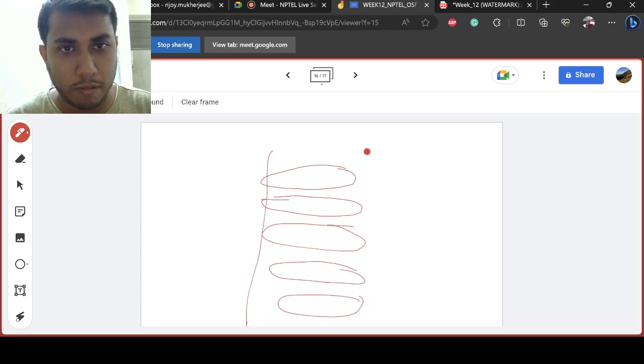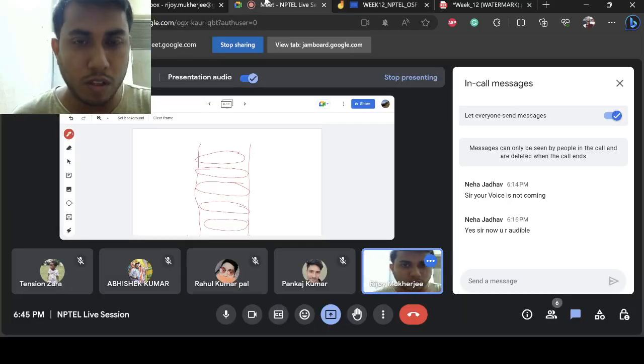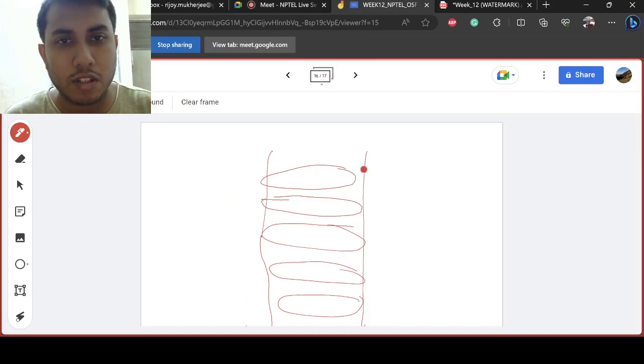There is a column of these disks. So let's think about it this way: there are these disks, a column of disks.